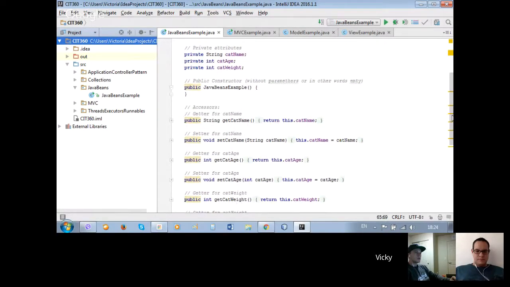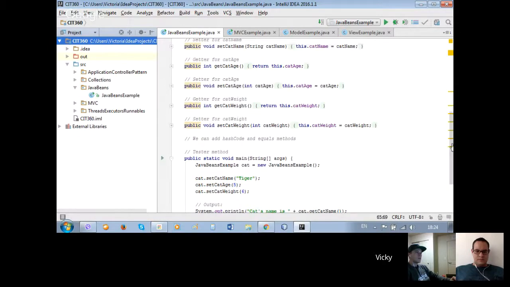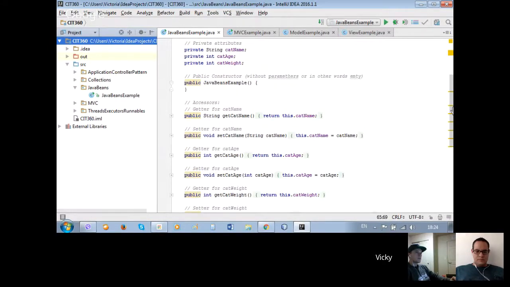Also, here we can add hashCode and equals methods. Sometimes programmers do that. We can add methods and constructors to a JavaBean, but we can only set attribute values and include no behavior.